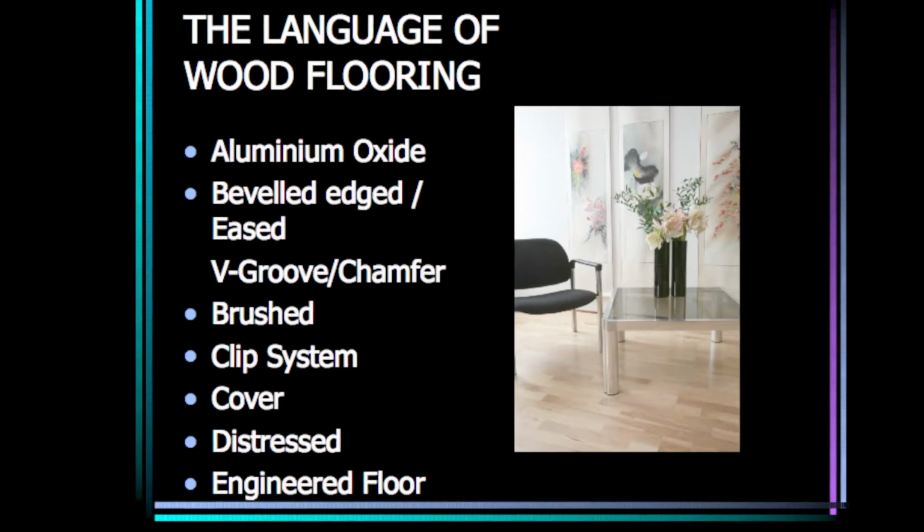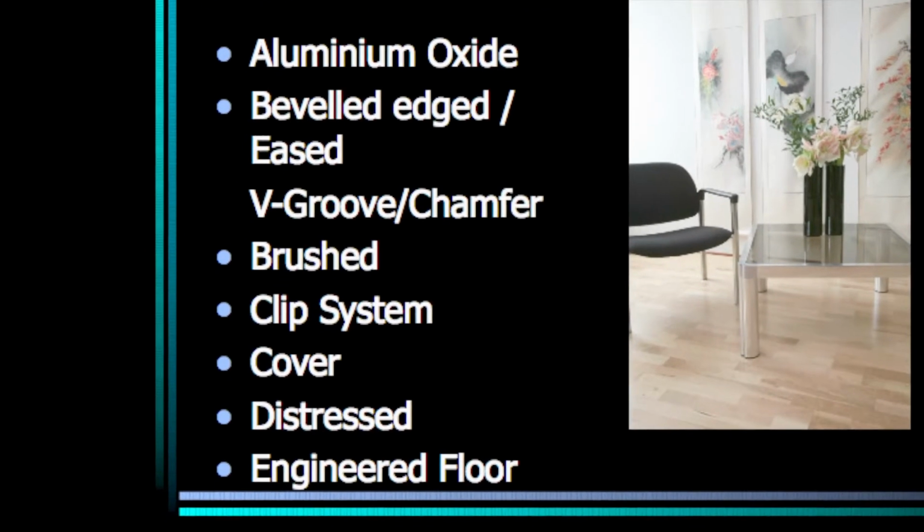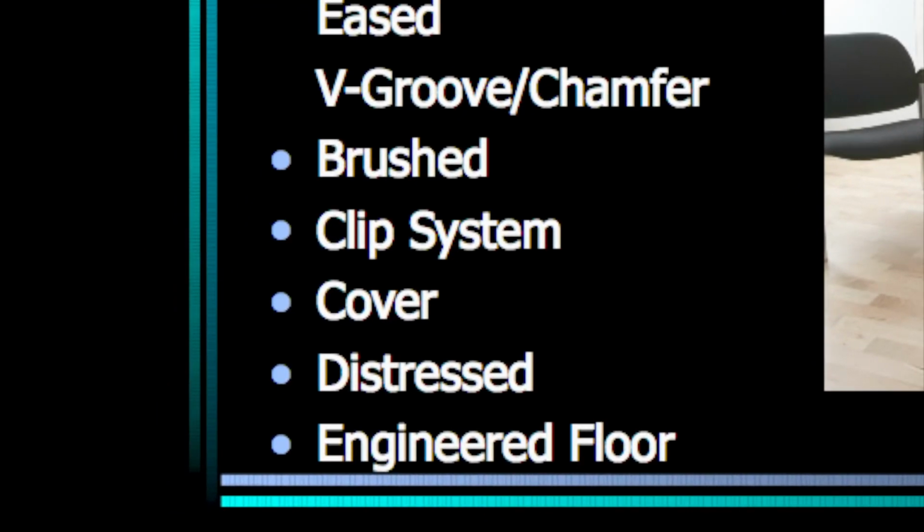Distressed, of course, is to make a floor look old. This is very suitable, not for a modern house, but for old castles, old buildings. They may want a floor that looks the age of the building. Then you can distress it. Various ways of distressing. There is a market for distressed.